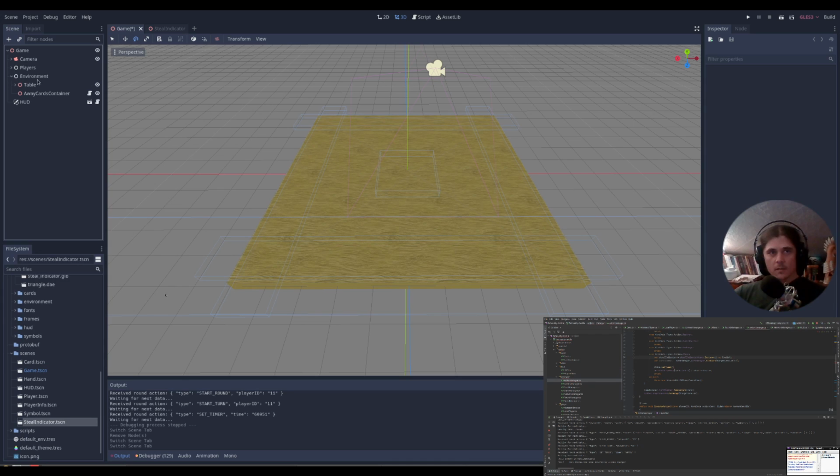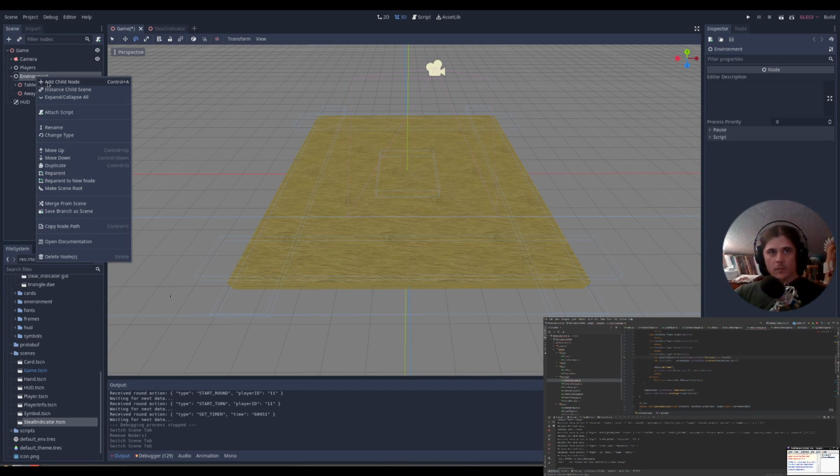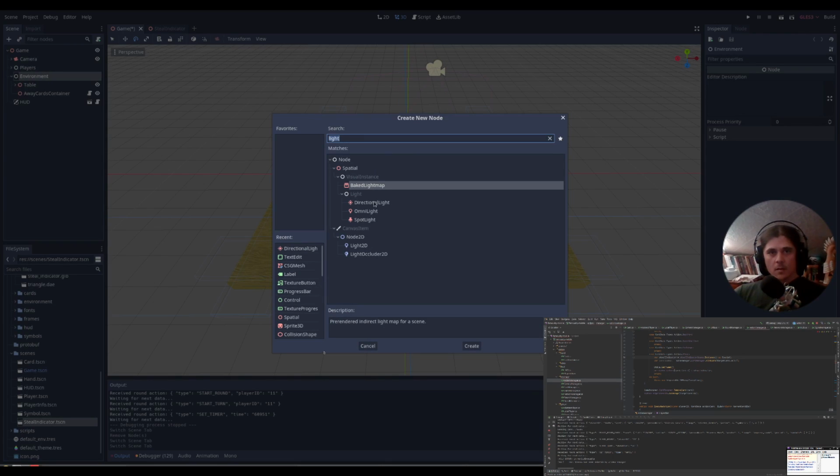So we can create a node in environment, which will basically hold our actions.